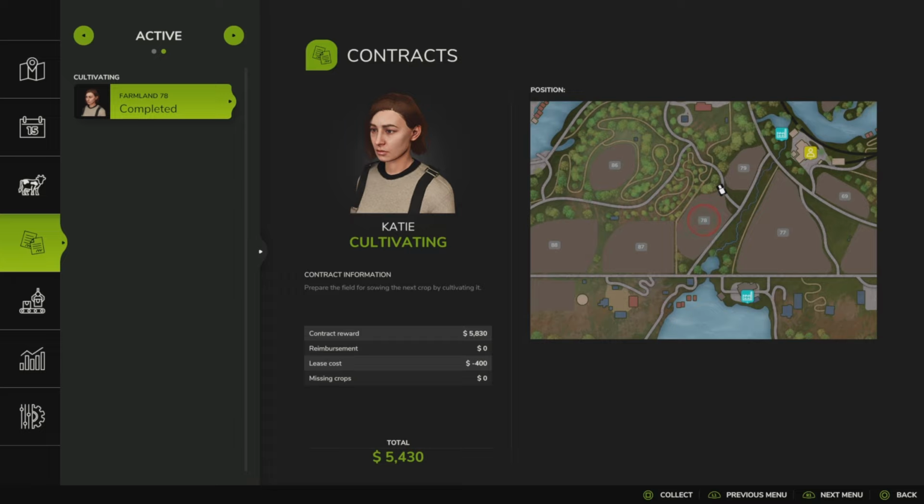So we just made 5,430. I don't know what we paid the worker, but basically we made $5,000 just driving the equipment to the field for the most part and letting the worker go. That's just crazy.